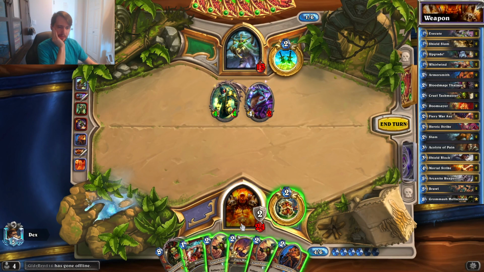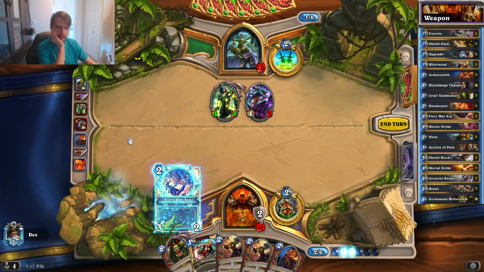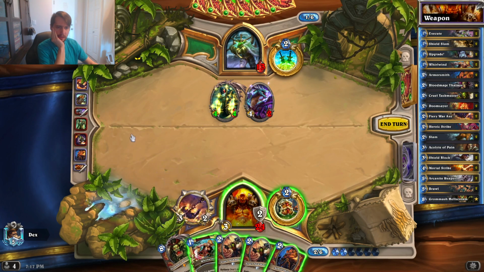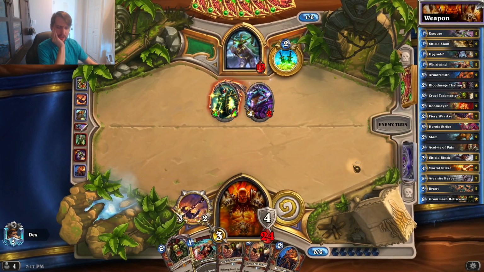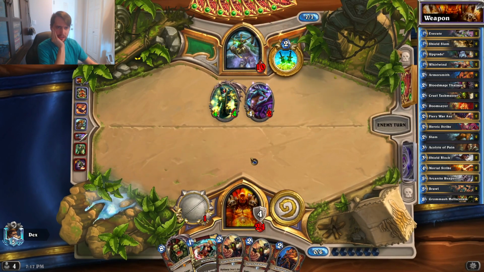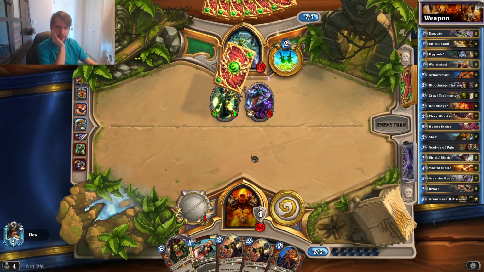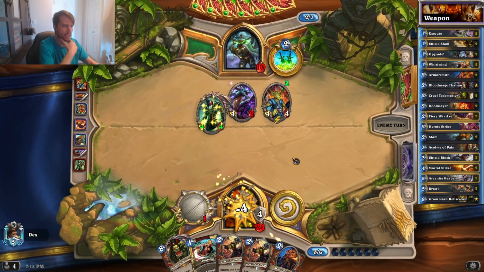I don't want to double Taskmaster. I want to not die. Let's do this. We just have to survive until we can Grom, even with just a Whirlwind. Let's see how this goes.